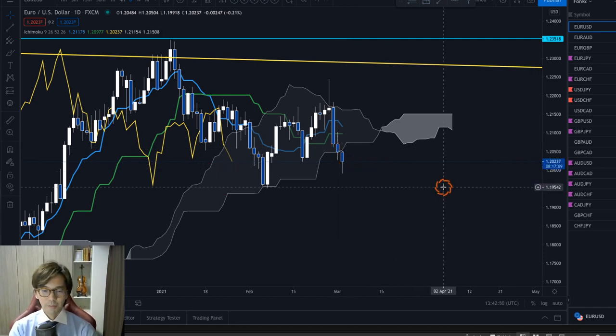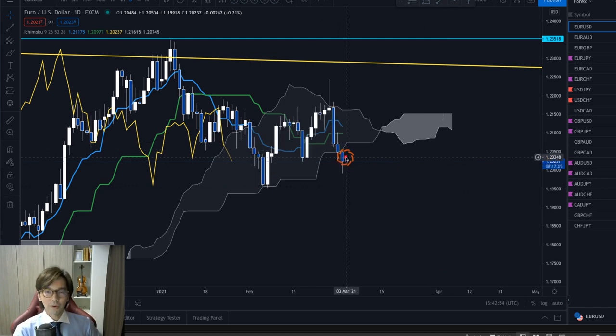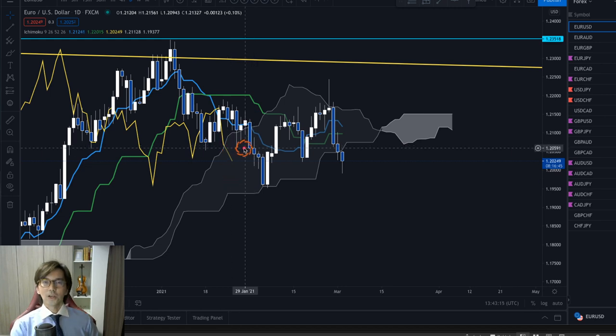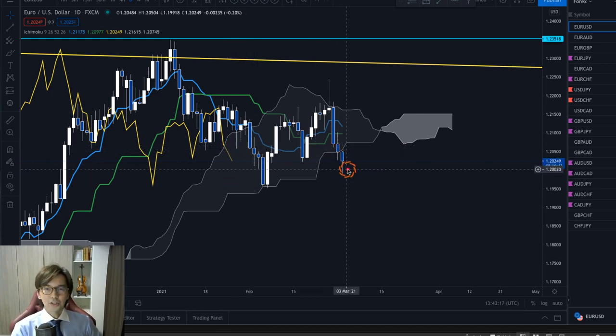So always remember, there's a right Kumo breakout and a wrong Kumo breakout. And I think in this case, this can be a wrong Kumo breakout because of these confirmations. So once again, Tenkan-sen, Kijun-sen, Dead Cross should happen before the Kumo breakout, and also the Chikou Span should be below the candles, and it has to be in distance between the Chikou Span and the candles for this Kumo breakout to be reliable.